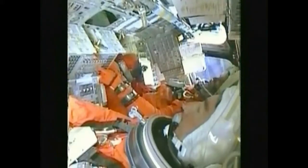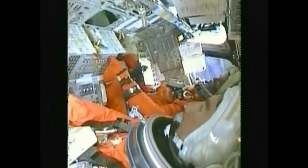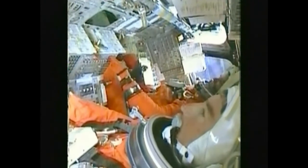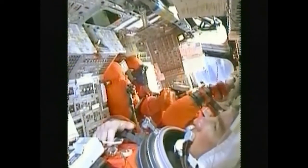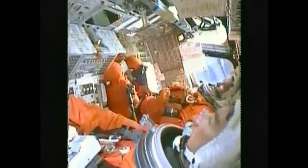Those big rockets separated and go back to the ocean to be reused. It's a much smoother ride now. Now we're pulling three G's — accelerating at three times the force of gravity. That string kept the checklist from hitting the person behind me. Here the engines are about to shut off at Mach 25.